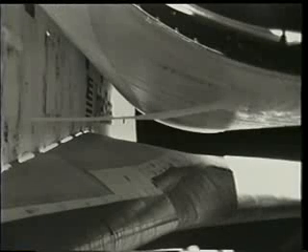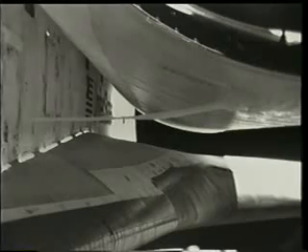We had a peculiar phenomenon occur during one of our supply water dumps. We dump water overboard that's either not needed for cooling or consumption by the crew. You can see in the upper left corner the supply water dump nozzle with a stream of water coming out. What's building here is an icicle that formed on the outside of the cargo bay door. The icicle formed and would have continued forming probably right up to the dump nozzle had we not stopped the dump. The entire icicle ended up about six feet long off the payload bay door, and that ice remained all the way through entry until post-landing — it was still on the vehicle.